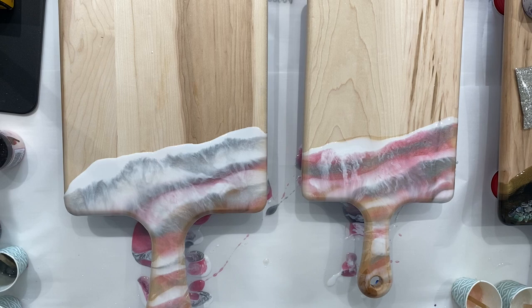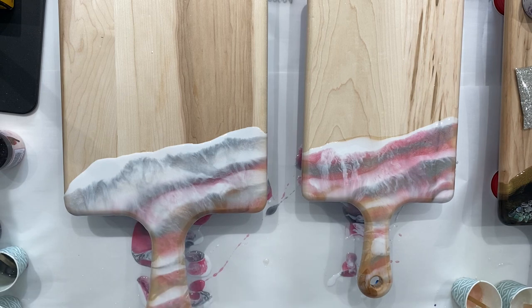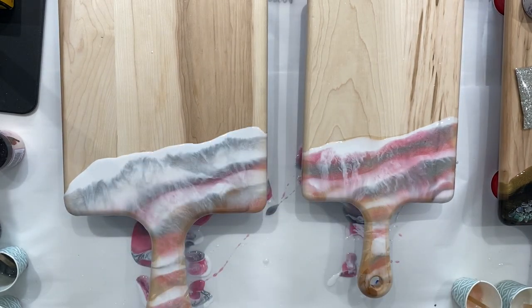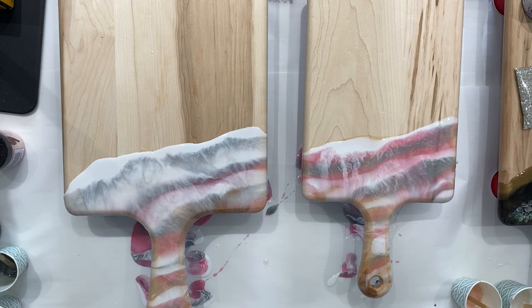Going to take that German glitter glass. I do need a bit more, or don't I? It's a bit lumpy there, so I need to add a bit more so that I can pour it out a little bit easier. I'll be putting more on here as well. Still a bit lumpy.